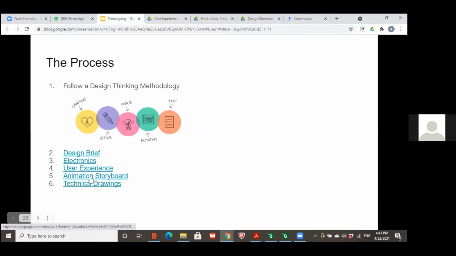Another thing that goes with the product is that you need something that will help people visualize it. For that, we usually do animations and short video clips. Before you do the animation, you need what is called a storyboard, or in Arabic we call it الحبكة أو السيناريو تبع القصة نفسها.